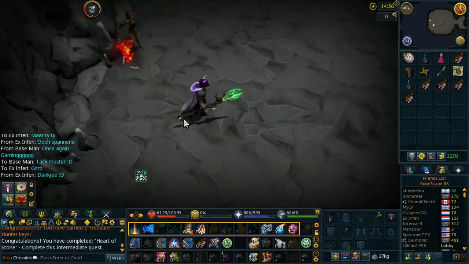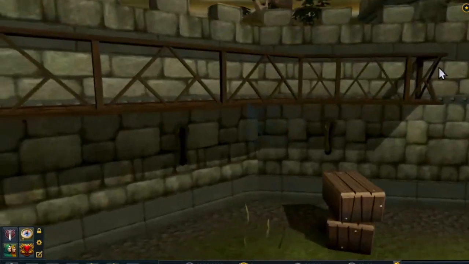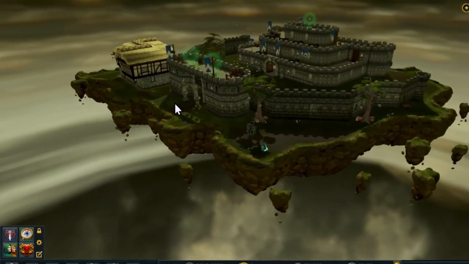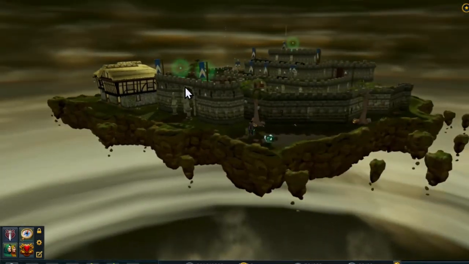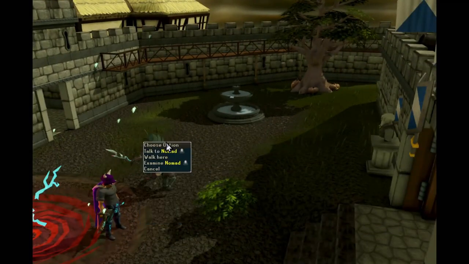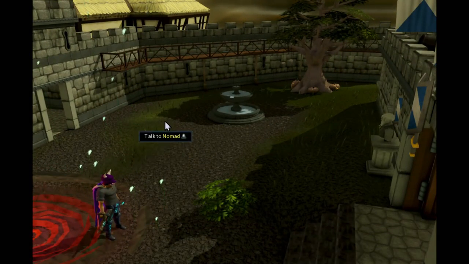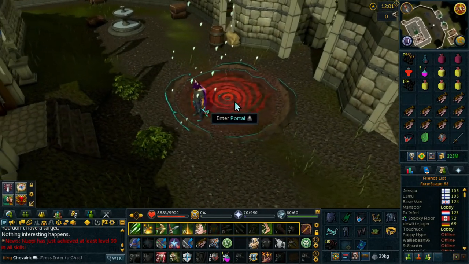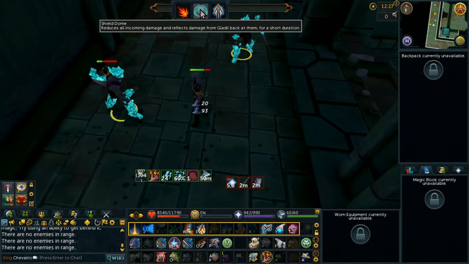Polk, champ. This looks sick, by the way. Look at this, like, floating Lumbridge castle. This is sick, man. Yeah, I rate this hard. Bro, isn't that my wife from the Fremenic trials? Did Nomad just... Nah, fam. Yeah, you're gonna pay for that, bruv. You gotta pay for it.